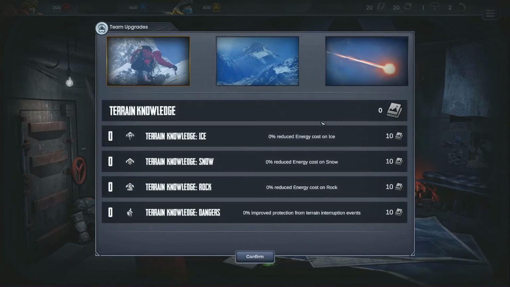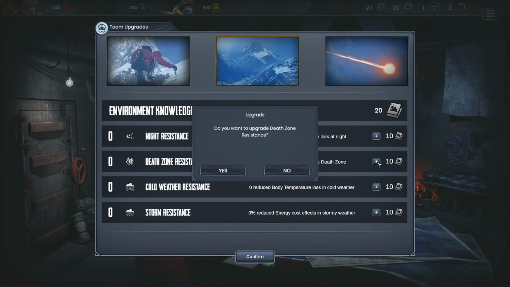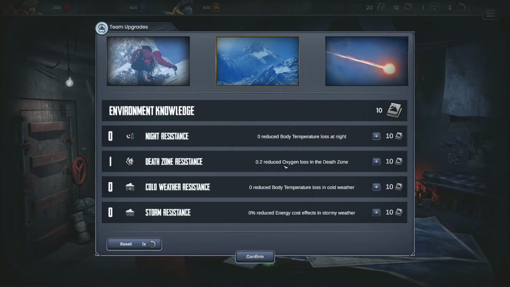Okay, so this is our team upgrades. Apparently we didn't get any brain knowledge, or not. Oh, we did. Oh, there's 3 of them. So we have these 2. And as you can see, one helps us at night, the death zone, cold weather. I think these 2 are probably worth it. I think this one's even better. Grab that one. 2 points. And yeah, let's do one of each. I'm surprised they don't go up.